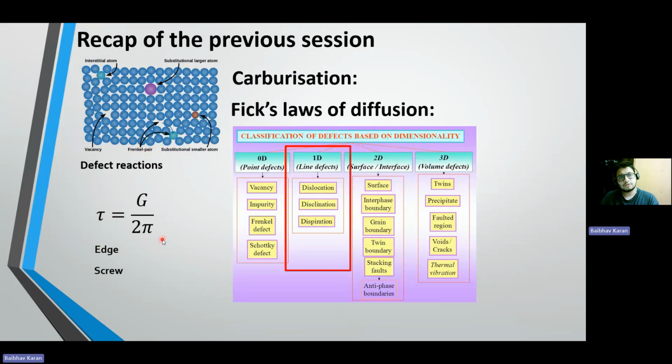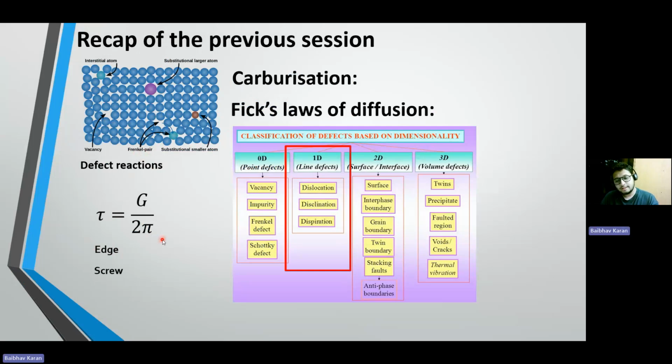But in real life applications, or when we do tensile tests, we do not see such high values in the case of steels or any other material. So there is a discrepancy, right? If the material shows this high behavior according to our theoretical yield stress value, then why is the material in real life not showing that much value? This is where the concept of dislocations comes into play.